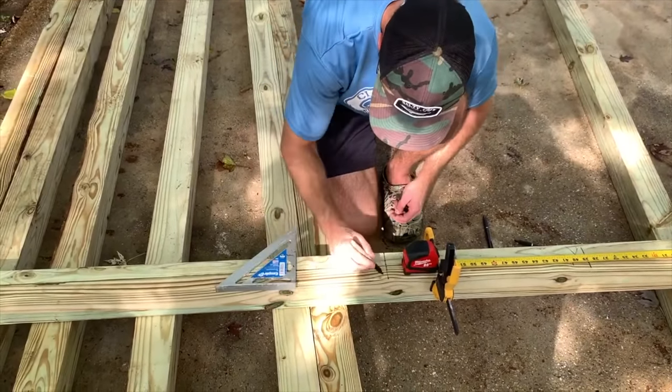So after installing the ridge flashing, we're going to go back and trim off any of the excess shingles that are overhanging the rake side of the shed. Next up, you want to mark 1/4 inch over from the drip edge on the rake edge, and then you're going to snap a chalk line so you know where to trim the overhanging shingles.